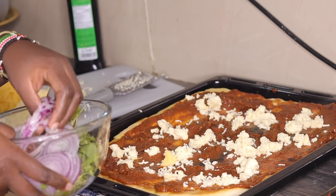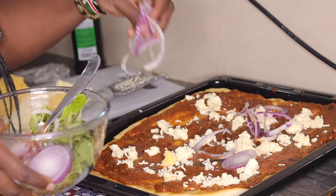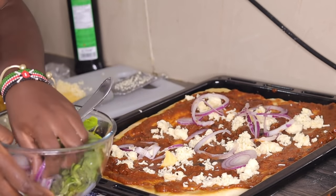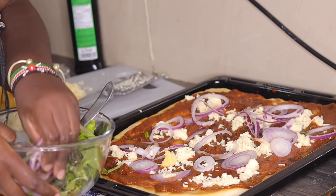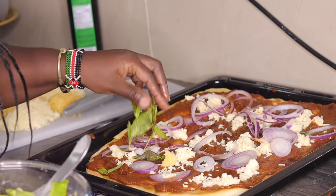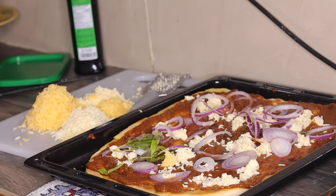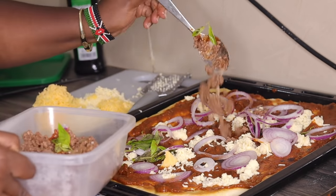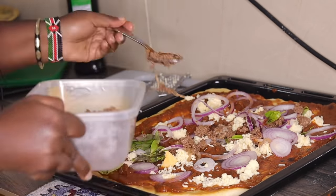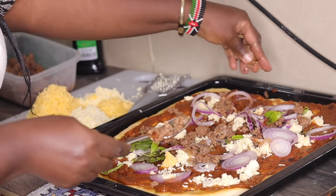Now I'm adding minced meat I cooked, and it was so good, guys. This meal served me the whole week. I did not cook because I had the minced meat. I didn't use all the minced meat on my topping, so this is like a meal prep. The minced meat that remained, I ate with pasta the other day. No more takeouts for Kemunto. So you can add basil the way you want.